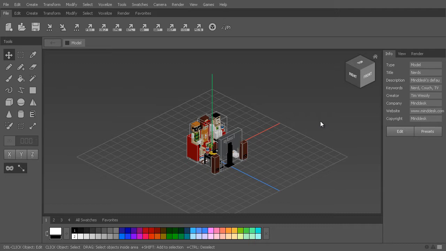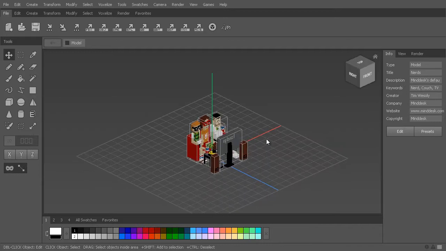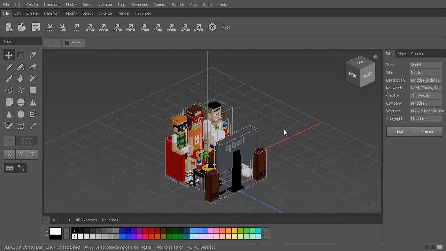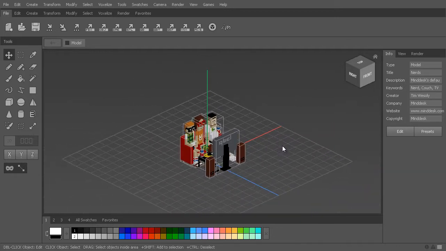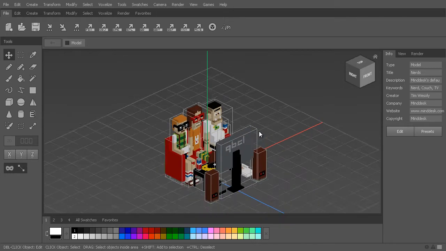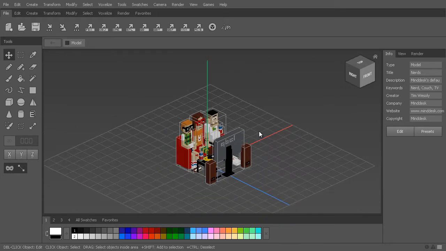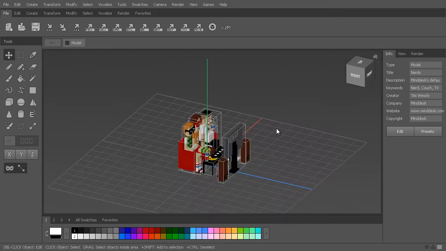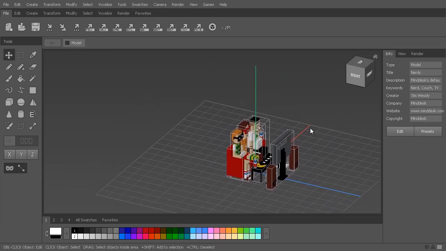First one is to use the Alt key and one of the 3 mouse buttons. So press the Alt key and the left mouse button to rotate, or the middle mouse button to pan, or the right mouse button to zoom in and out. You can also use the mouse wheel to zoom, of course. And the second common way to navigate in 3D is to simply use the right mouse button to rotate, or the middle mouse button to pan.